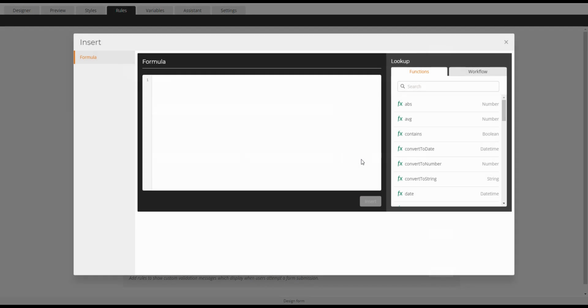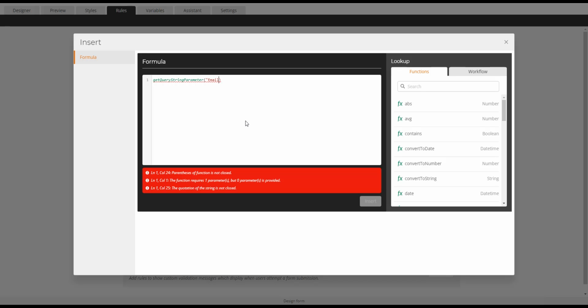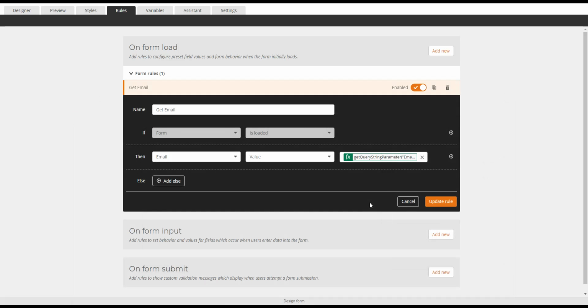But if I wanted to update that, double click on it, I now can no longer access the variables. So if I want to update it, I just need to redo my value and insert and update that query string parameter. So in essence, it's really taking out a few steps.